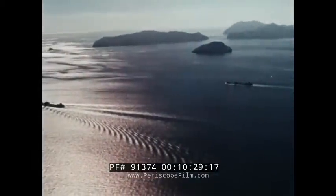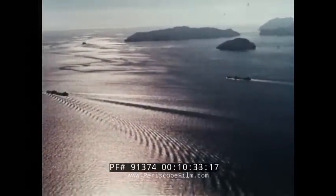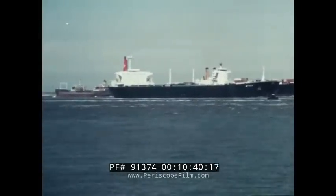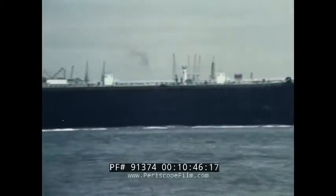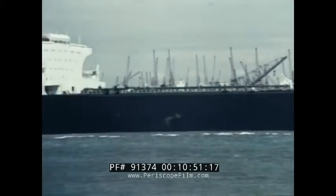The sea has always been the main highway connecting the world's oil fields with their principal markets. Nowadays, the oil tankers are the biggest and the most numerous ships afloat. This is Mycena — 1,076 feet long, 154 feet wide, carrying 200,000 tonnes of crude oil from the Middle East.